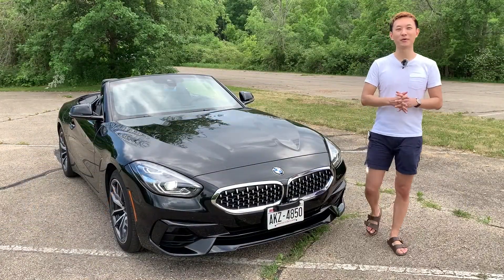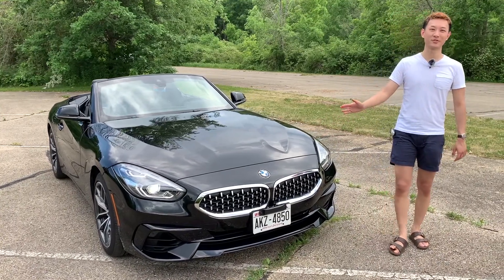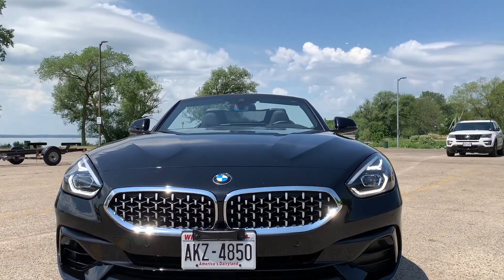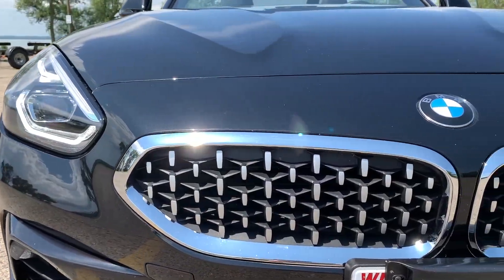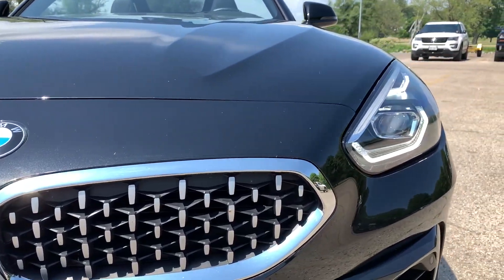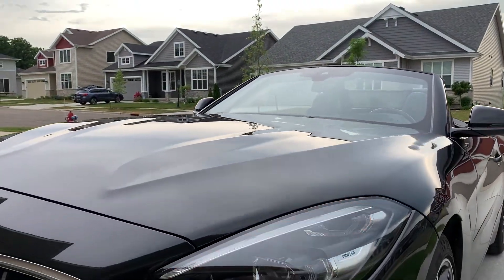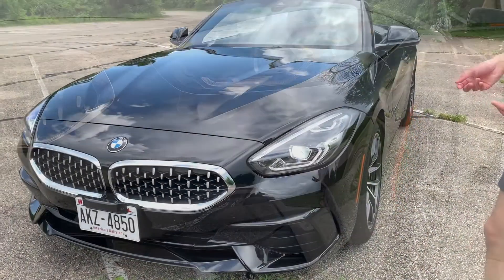Let's take a look at one of my favorite parts of this car's redesign: the exterior styling. This looks so much better than previous generation Z4s — very modern and really aggressive. I feel like they should have kept this smaller kidney grille style for the 4 Series too. You can see it's a gorgeous front grille, and the headlights look absolutely stunning with an interesting stacked design where one headlight sits above the other.